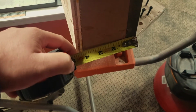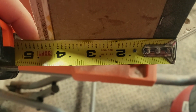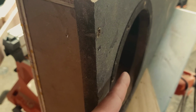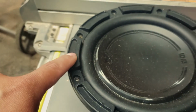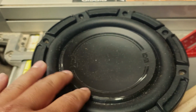So you're looking at, yeah, 4 3/8. And then you got to factor in the subwoofer, which is going to be another 3/8 of an inch, and that's all you got. And because of the location of the bracket behind the seat, where the split is, that bracket is sitting right against the subwoofer at the frame, which is right here. So when this bass goes in and out on certain songs, it'll basically hit it.